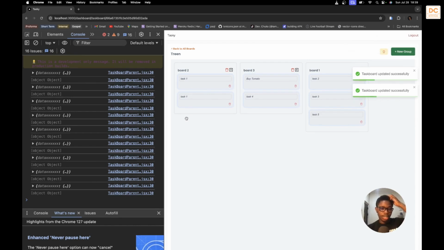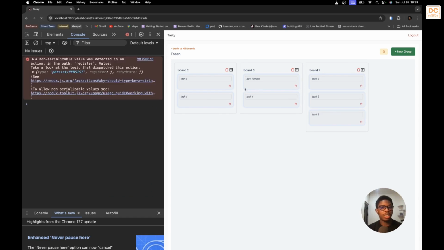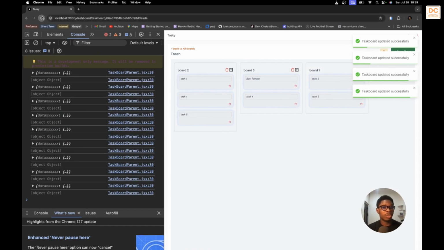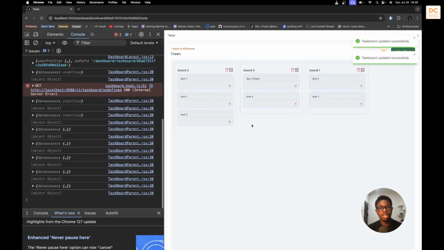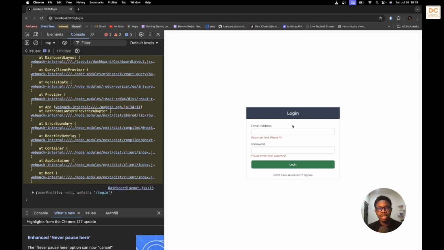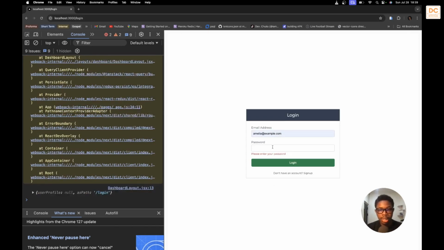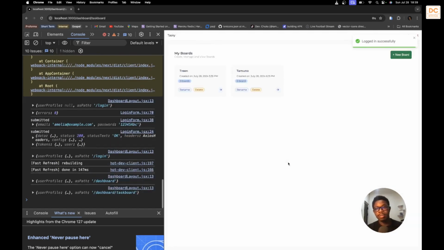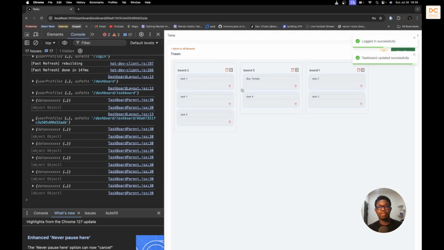Sweet. What we can just do is that the notifications are too much, so we can just take out those notifications each time, so it handles silently. If I reload this, we have 231. If I move this here, of course, reload this, we have all we need the way we left it. If I log out and come back, of course, it's going to still be there. So if I log out, come back, Amelia 1 2 3 4 5 A B C. If I log in, three boards, my information is still there.